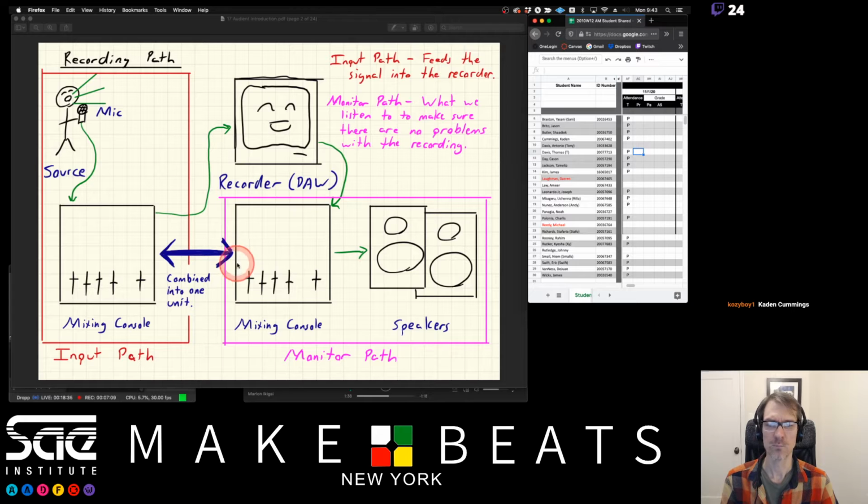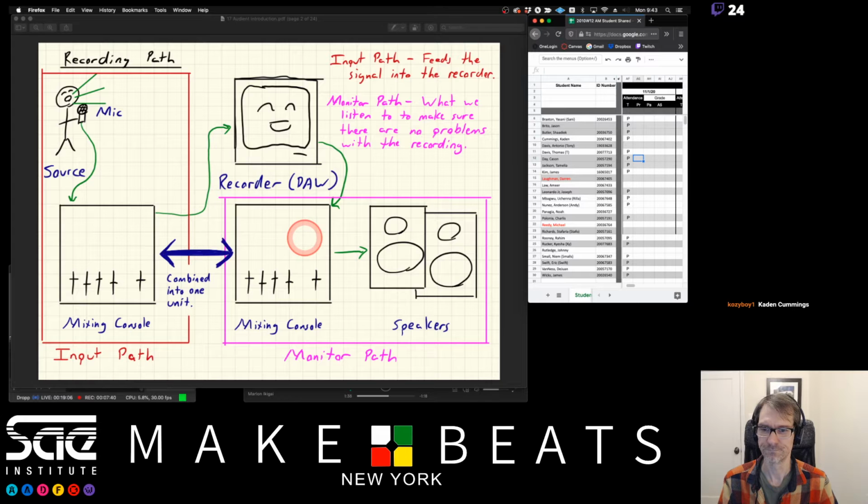Okay. Now, with our modern day consoles, they've made them more technologically advanced. This has been going on for a while now, actually, since like the 70s. And so these consoles have more faders on them, and so we can combine all this into one unit here. We don't need to have two separate consoles in our studio. That's just going to take up too much space. So these here are combined into one unit right there.